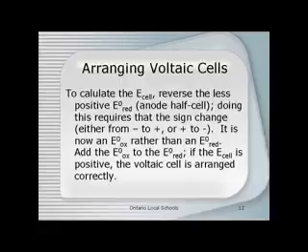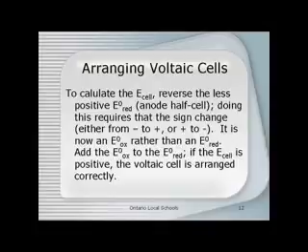We need to arrange the half cell reactions so that the energy of the cell is positive. Here's how we're going to do it. We're going to reverse the less positive standard reduction potential reaction. When I say reverse that, what that means is instead of using it as a reduction, we're going to flip the equation so that the species is oxidized. When we do that, we're also going to flip the sign on the standard reduction potential, and that will make it a standard oxidation potential. So the sign changes when we flip the equation.